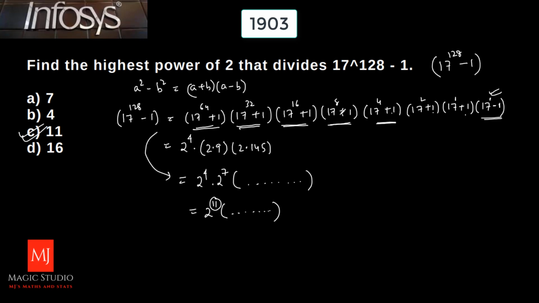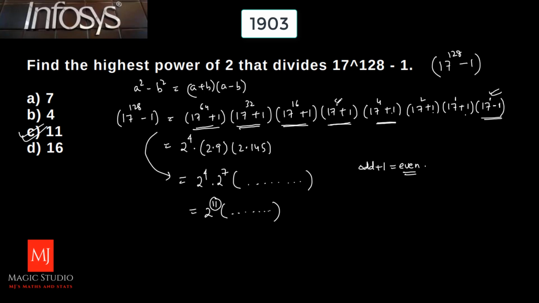Again, 17 to the power any number will end up giving us an odd number. An odd number plus 1 would be an even number. An even number is divisible by 2. Or we can also check with the unit digit for more confirmation, like 17 to the power 4, whose unit digit would be 1, and then 1 plus 1 will give us 2, and then 2 when divided by 2 will give us 1, an odd number again.